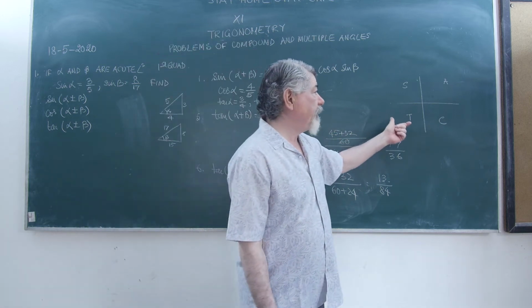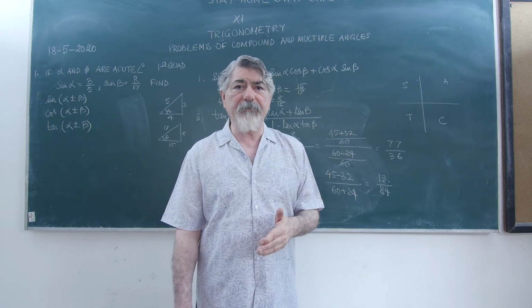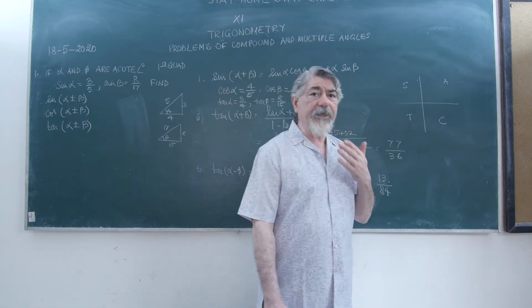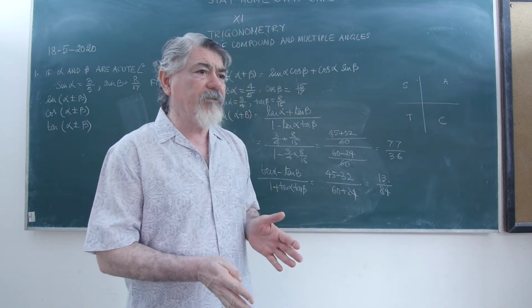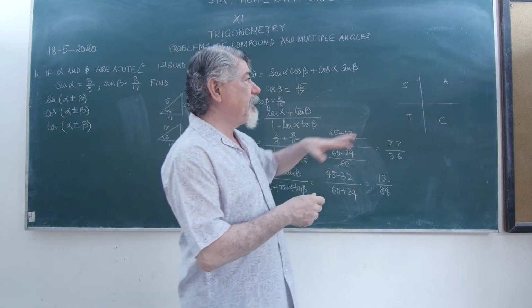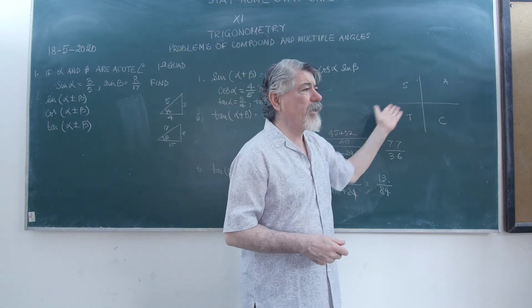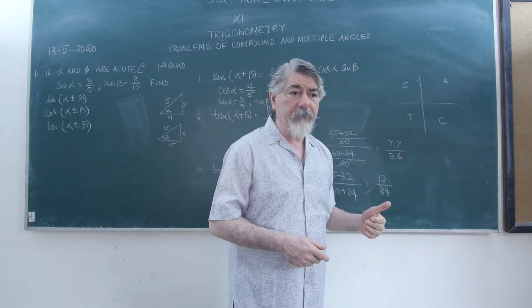negative. And if they are falling in the third quadrant, then only tan theta and cot theta will be positive, the rest will be negative. And if they are falling in the fourth quadrant, then cos and sec will be positive, the remaining will be negative. So it is very easy for you to remember. I write it every time so that you remember them.